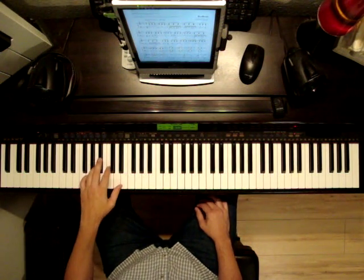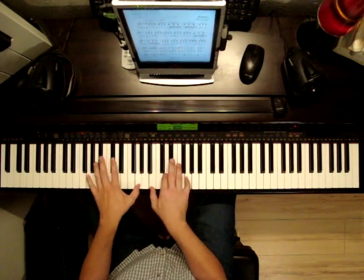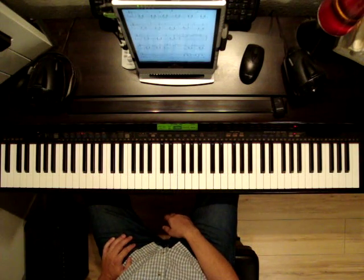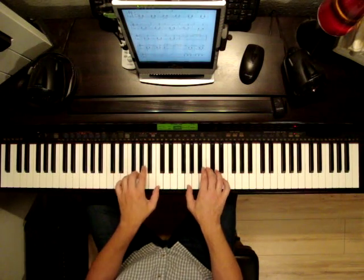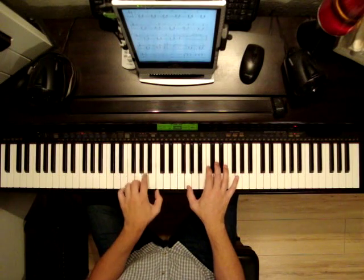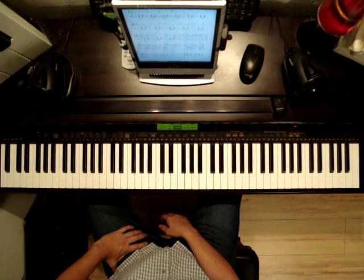Right at the end of that, we're dropping on pedal, then accents. Make sure you hammer those out. This whole thing's about being dramatic. Anyway, this next part, we're supposed to play quiet and sweetly, still keeping the beat. So 1, 2, 3, 1, 2, 3, like that. Concentrate on keeping your beat.